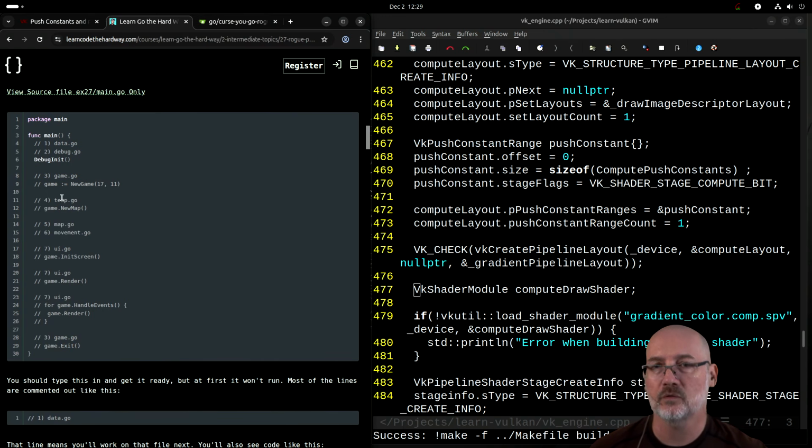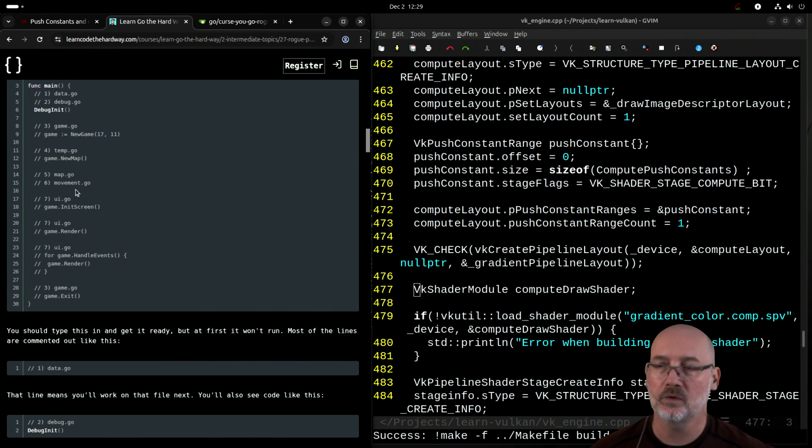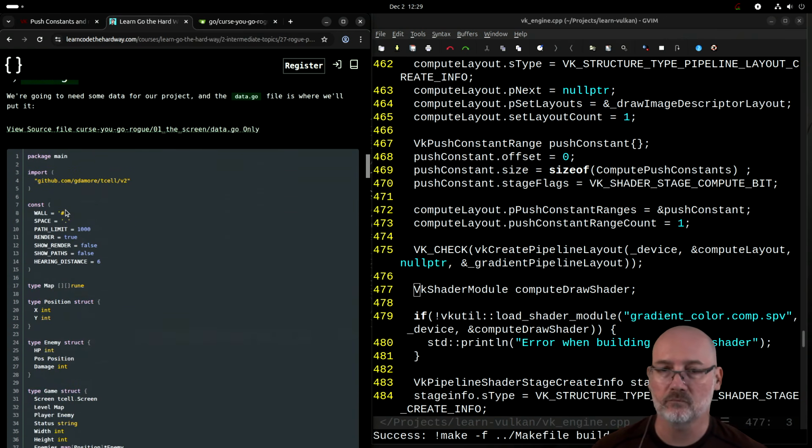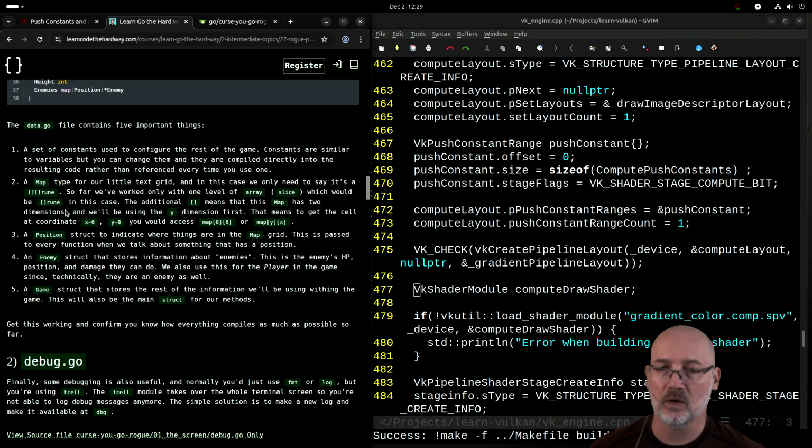0, 1, 2. And then if you look, this code is just basically the components, right? So I have make the new map, then initialize the screen, then render, and then later on we change it to this render, but this is like the best you can do. I honestly can't think of a better way to do it.